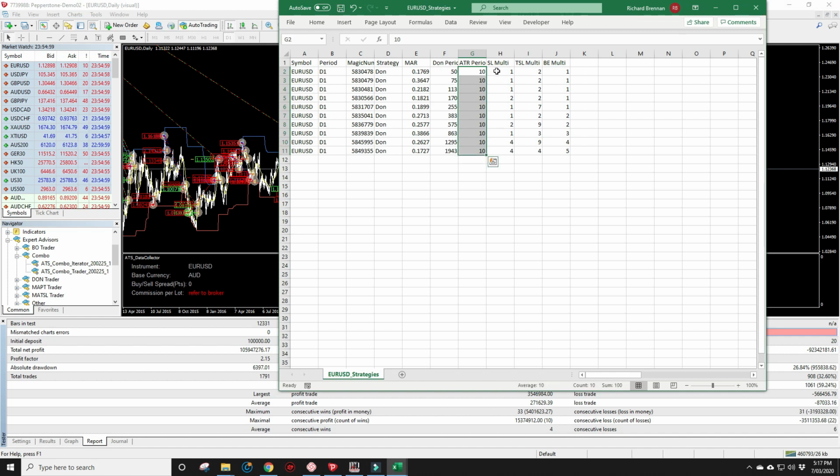And my stop-loss multiplier, I'm going to start off with a fairly tight multiplier of 1. Then I'm going to lift it to 2, then 3 and maybe 4. Actually, I'll make that 4, to get a bit more variation in here. Let's go to 2 from there, and let's put a couple of 3s here. 2, 2, 2, 1, 1, 1, 2, 2, 2, 3.